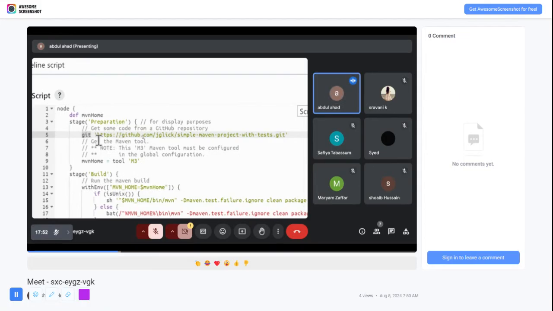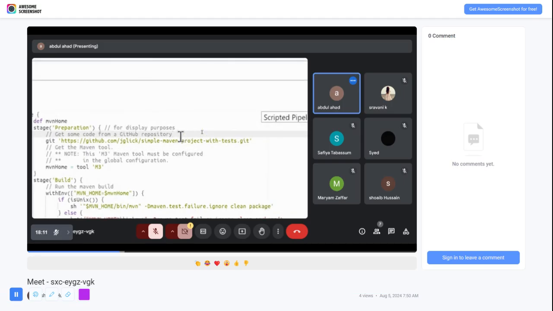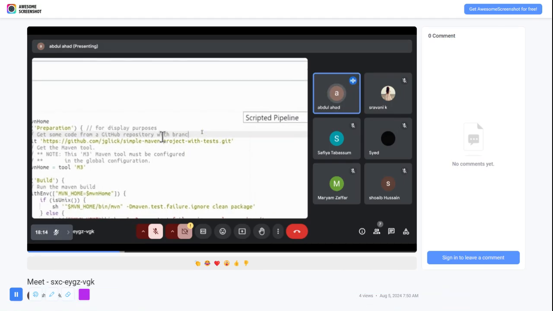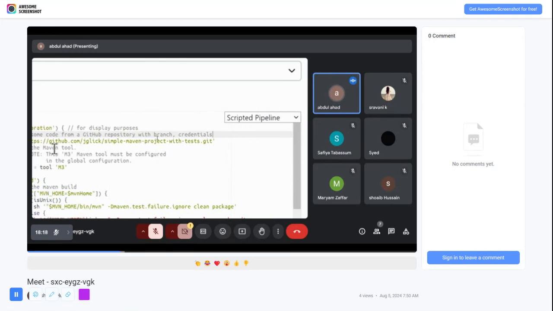In Groovy, the structure is simplified. To get some code from my GitHub repository, just type git and that particular URL. But you can have more options also, like branch, credentials, configuration. You can define more options also. It's not only that.